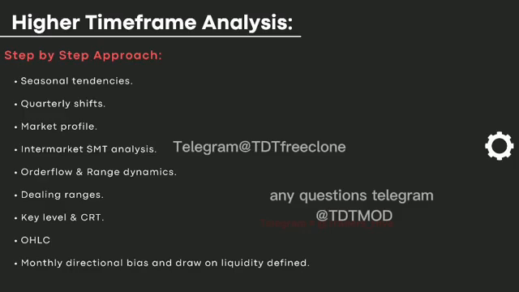And once we do that, after that, we're going to do the intermarket SMT analysis between correlated pairs, and basically we're going to look for non-symmetry in price for any potential SMT divergences, which could help us anticipate expansions, reversals, or any manipulation in price, which could then further either confirm or refute our high time frame directional bias, and then based on that, we can make our analysis even more effective and efficient.